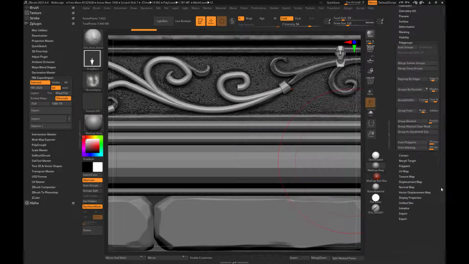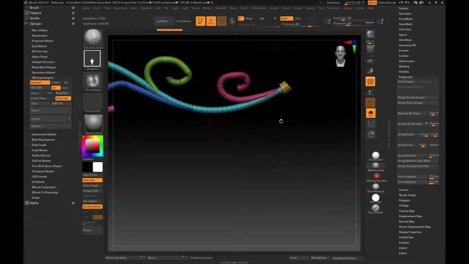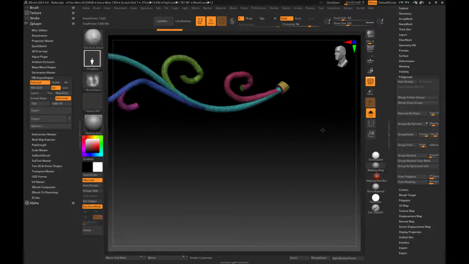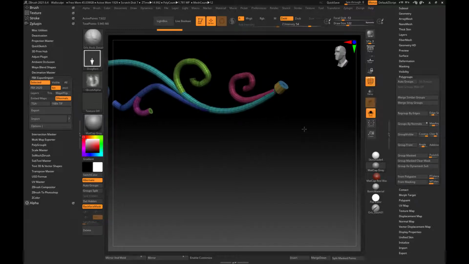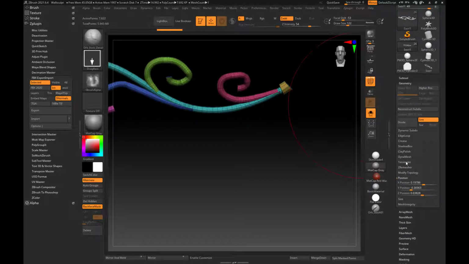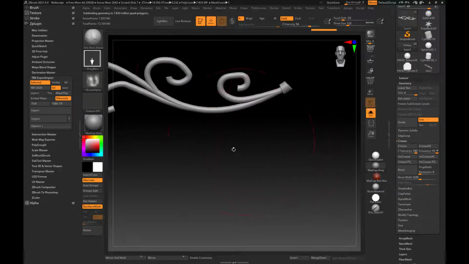We go into polygroups, we say group by normal, we'll try 45s, check it, and we'll just do solo for now. So every edge has its own polygroup, which is perfect. Now we can come back into geometry, go to crease, and say crease by polygroup. So now we have those edges done. Now when we smooth, it should keep those edges hard or sharp and not be weird on them, and still get us our smooth faces.